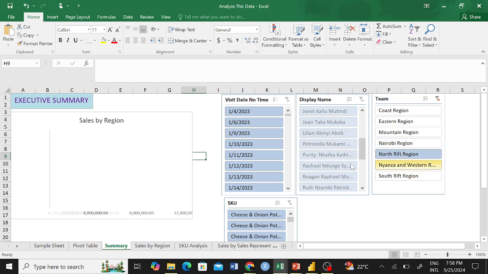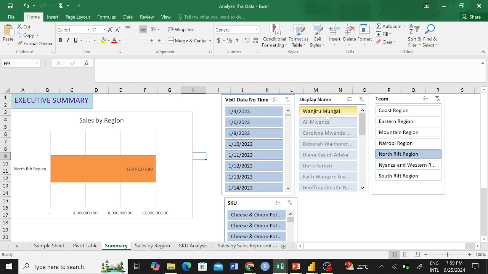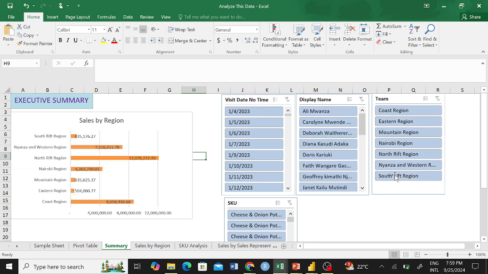If you go to North, you could see sales is also being displayed as we display the sales representative. That is North Rift region. Right? So if you want to uncheck it, you go to this place, clear filter, so it gets you back to where you are. Are we together?